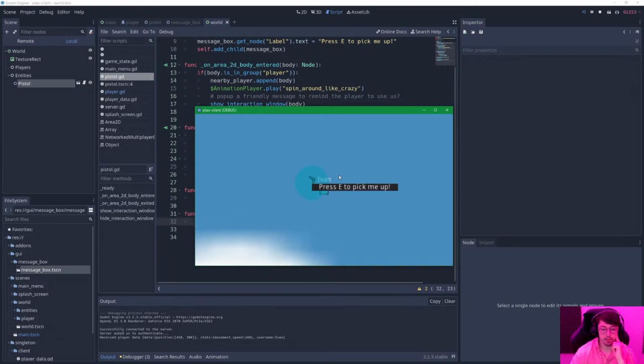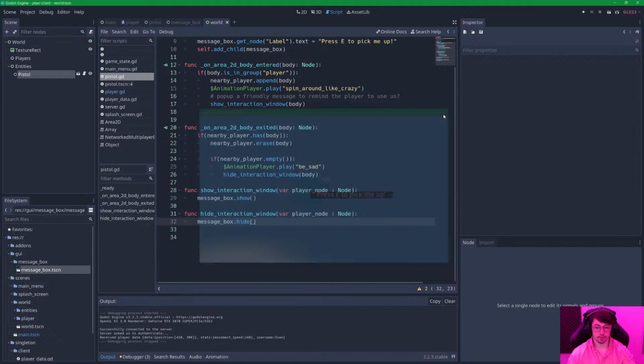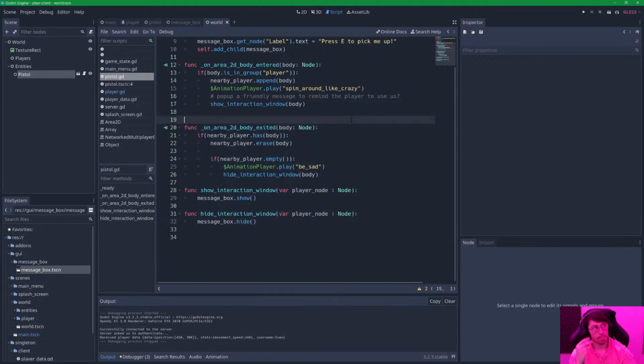But yeah, how can we make the text move around, or at least not overlap? Because now it's just being set on the item. I mean, I guess it's kind of fine. I mean, I don't know. Let's see. Let's think.